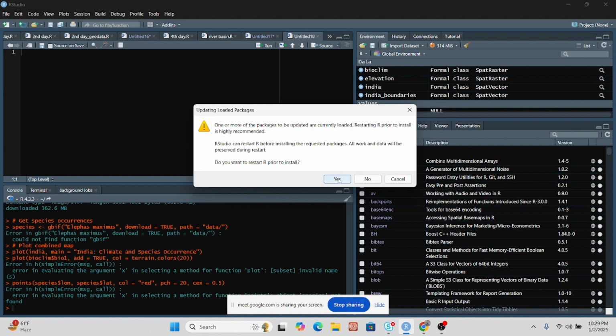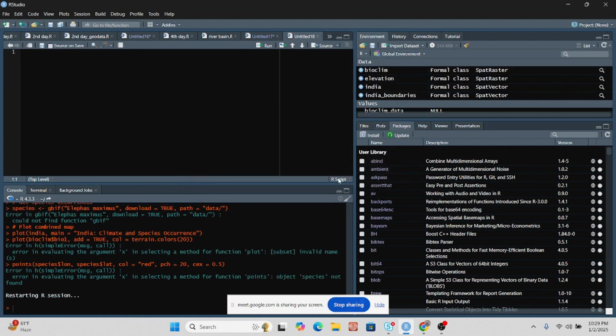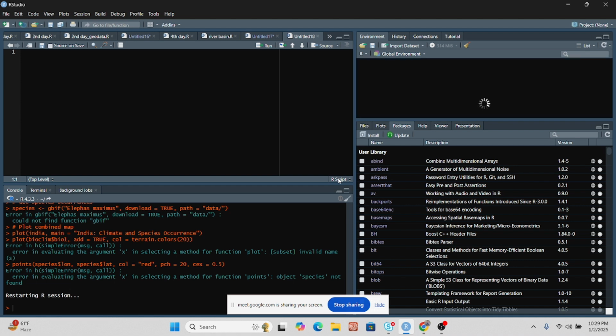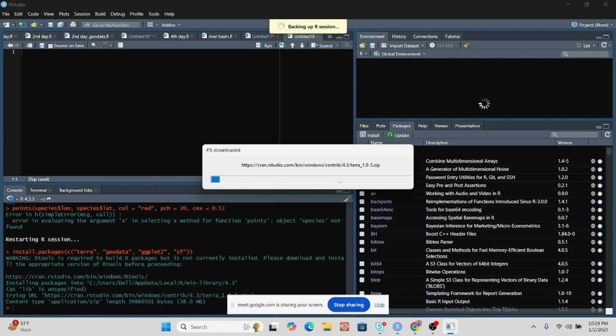So now all these packages are installed automatically. You only need to do this one time when you work with a new script; you don't need to install again, just import.